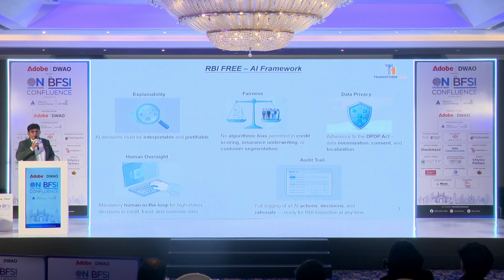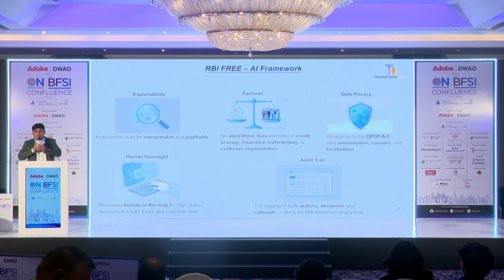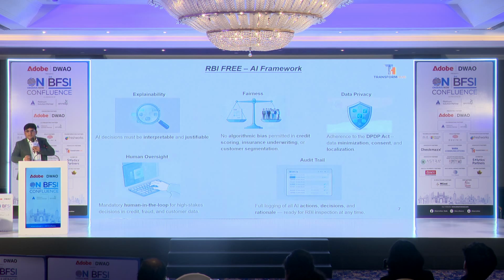Second, no algorithmic bias. Now, how does this bias set in? I'll just quickly say. If in the past any humans, whether it is your customer service, your branch, or your field agents, would have made any bias, whether it is gender, race, or where they stay and whatnot, that bias will set in the model also. So it's very important your AI should not take the wrong things done in the past. Human oversight: they have clearly said the human has to be in the loop, right?